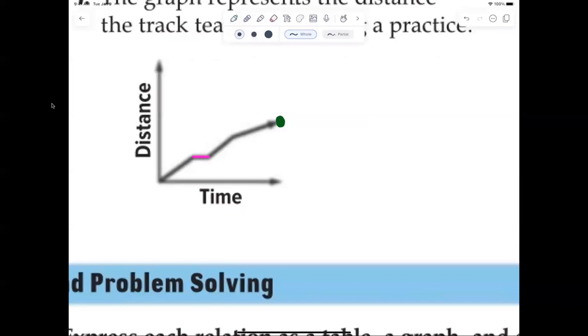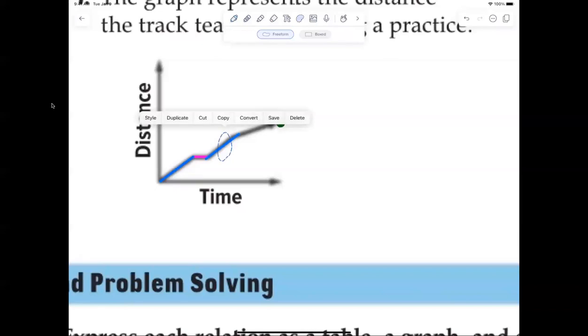Now, they start out running, correct? So let's look here now, just so we can do a really good job. From here to here, they start out running at the same rate. Do you agree? Right? Now, what I want to do is I'm going to duplicate this line, and I want you to tell me if I put it over here, they're running about the same speed. Do you agree? Because the lines are about the same, not the same length, but the slope is about the same, which we haven't really talked too much about.